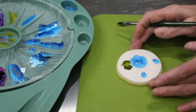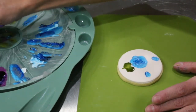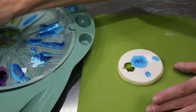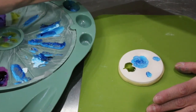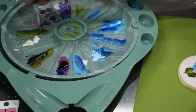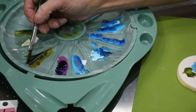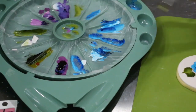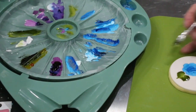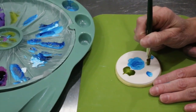And we're going to do another one right here. I'm going to show you that again. And this time I'm going to try not to slip on my hand. Painting in an awkward position, so it's a little bit hard for me, but I want you guys to see this.